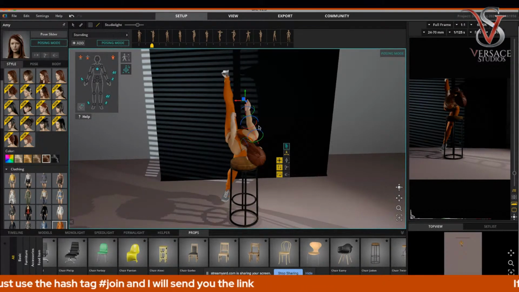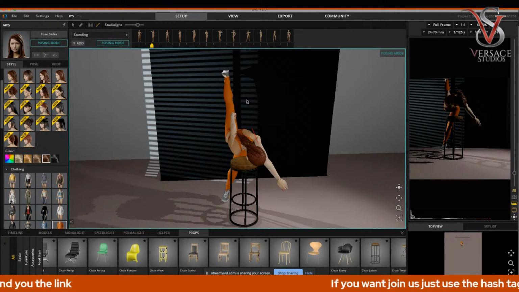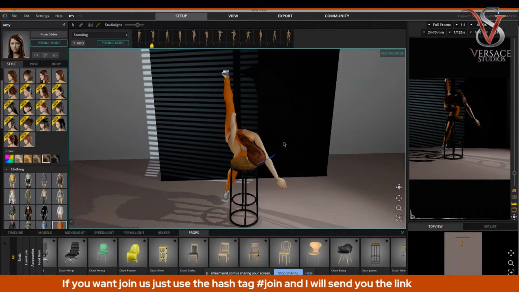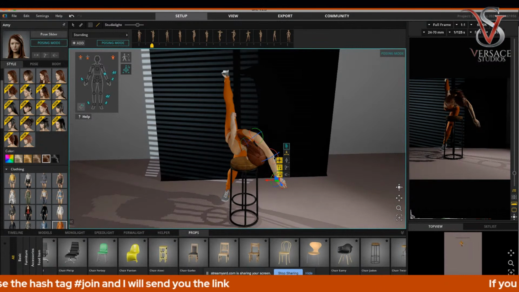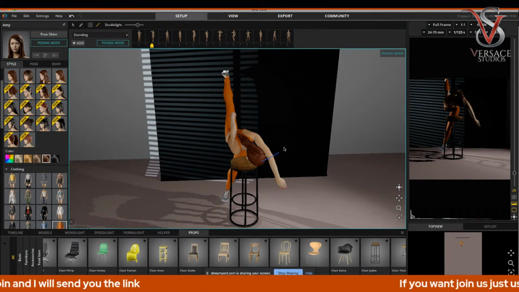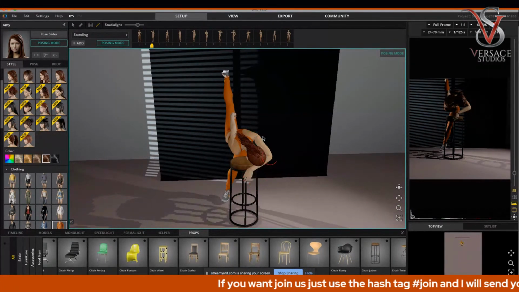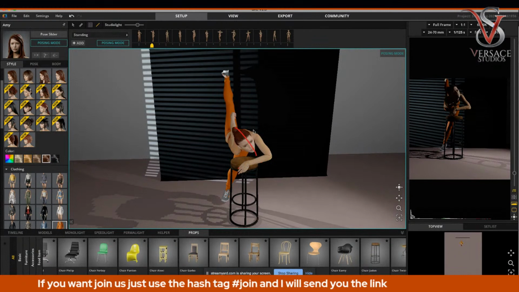So with the arm. Rotate. Ooh. I always feel like I'm going to break their bones when I'm playing with this thing. I don't know why. It just feels like it breaks its bones. Yeah.